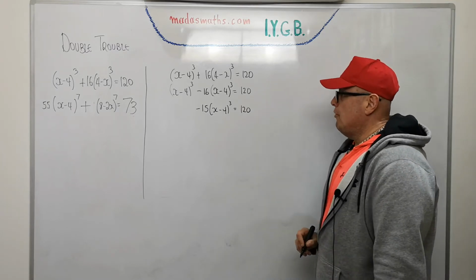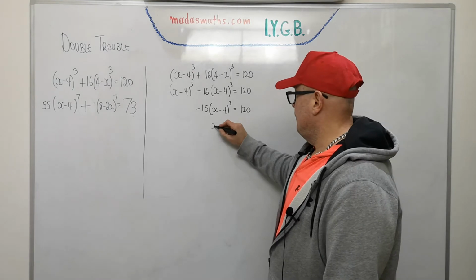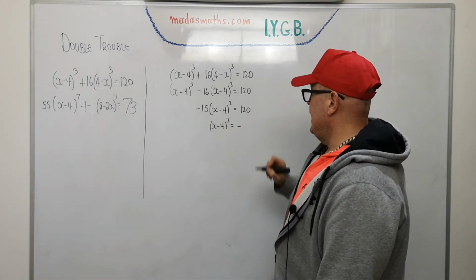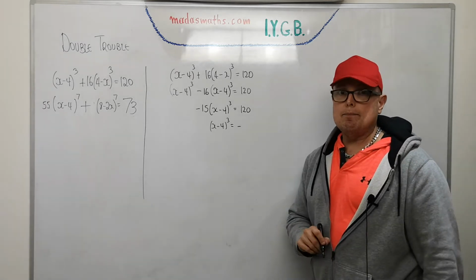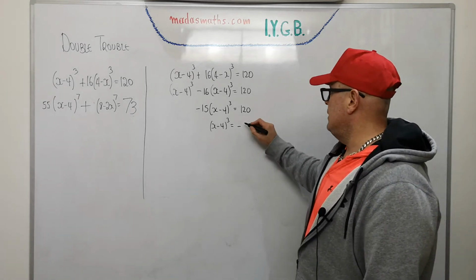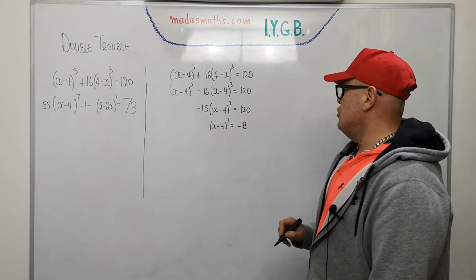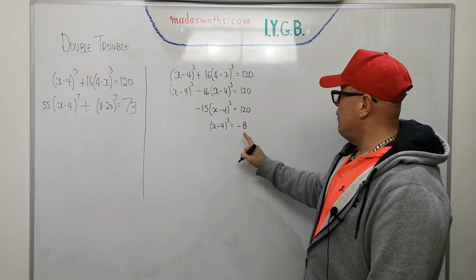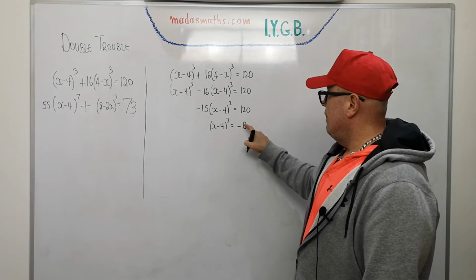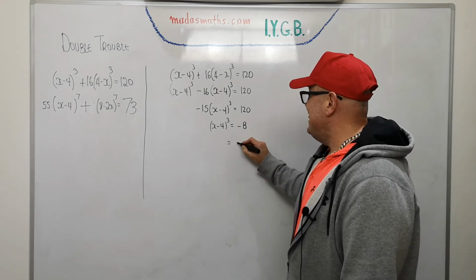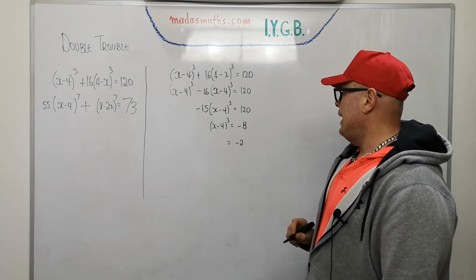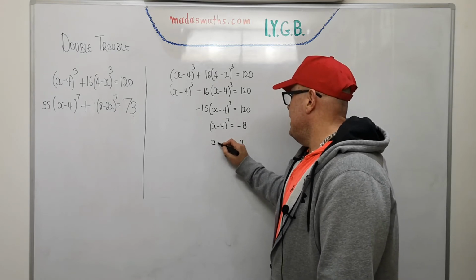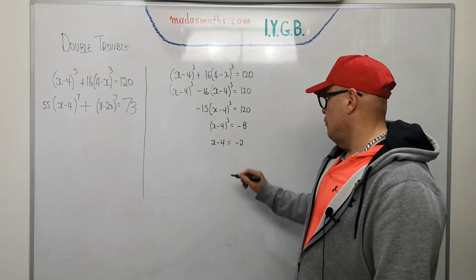We can divide both sides by negative 15. So x minus 4 all cubed is negative first of all 120 divided by 15. 8 15ths is 120. You can use your calculator, I guess, perhaps. And then the cube root is unique. So if I have to cube root this, it can only be negative 2. There's no plus or minus for cube roots. And therefore, x minus 4 is equal to minus 2.